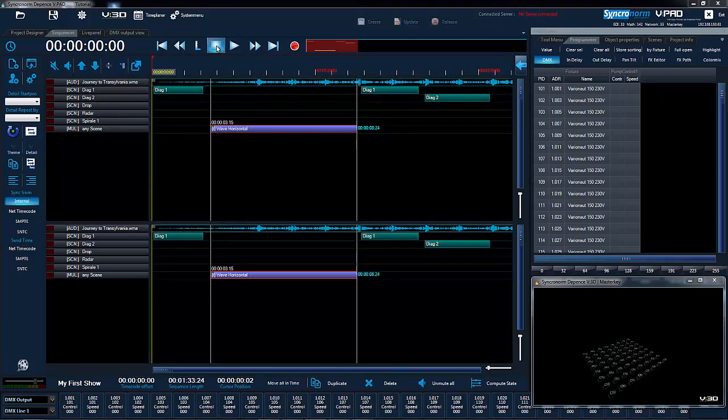You can apply individual fade in and out times to each scene. To do this, select the event on the timeline and double-click it to open the event properties for the scene.